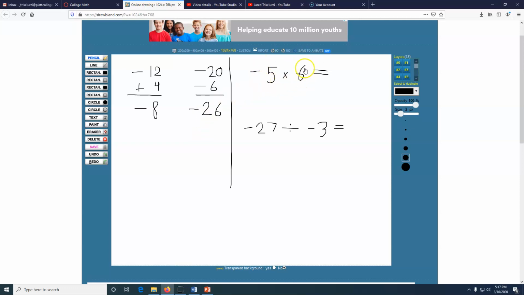For multiplying, again, the rule is that the negative sign will change the sign of the other number. So the -5 times 6 is going to change the sign. So 5 times 6 is normally 30. And then negative times a positive is going to be negative. Similar with division, you can divide 27 by 3. Notice the number value does not change. It's going to be 9. But because we have a negative divided by a negative, this negative changes that negative, which makes it positive, so the answer is a +9.